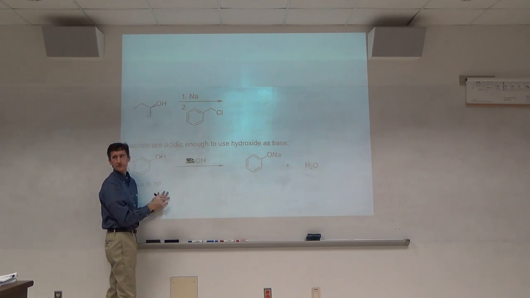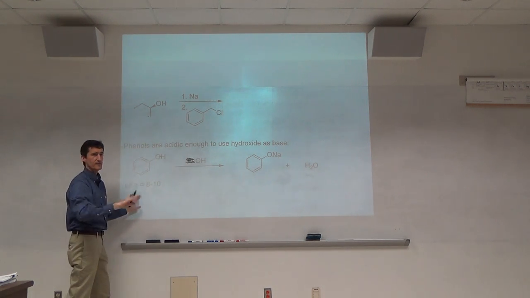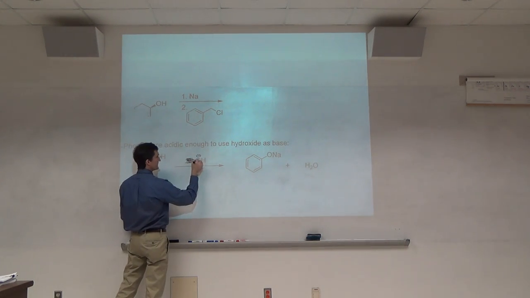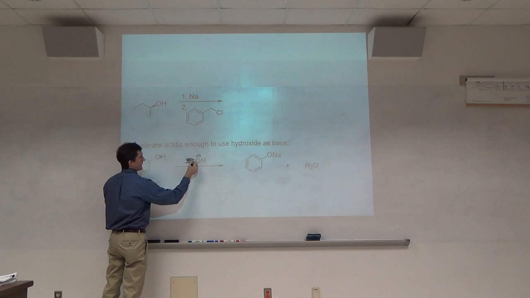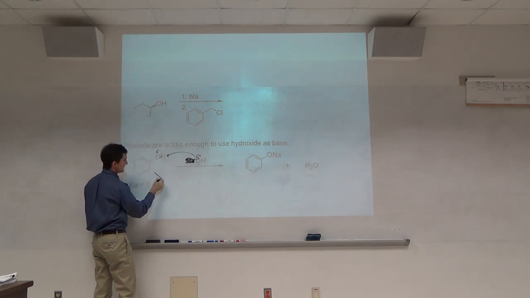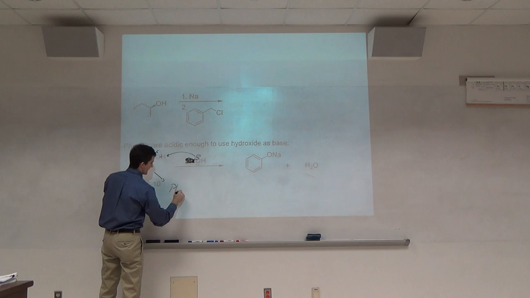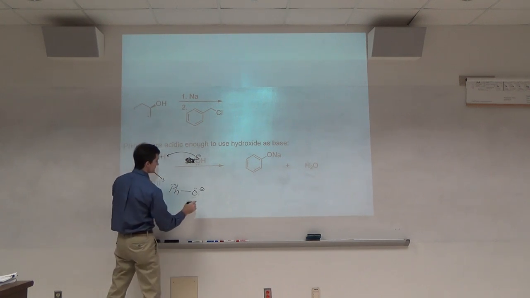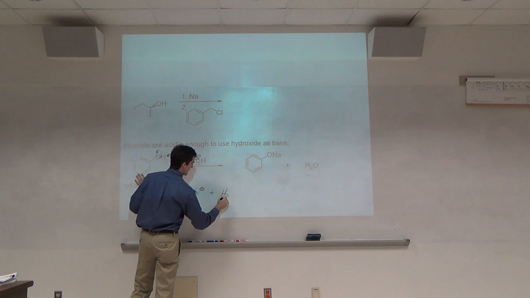Spectator ion. Let's get rid of them. By the way, that cesium in the mechanism was a spectator ion. This is sodium plus hydroxide minus, right? Y'all learned about spectator ions in Gen Chem? Hydroxide takes the H, these electrons stay behind. Make the O minus plus what? Plus water.